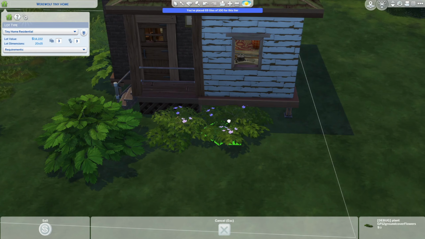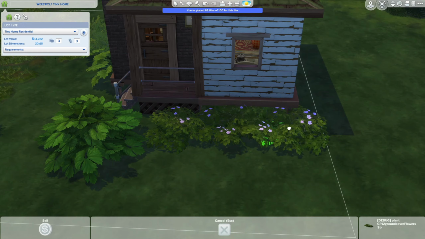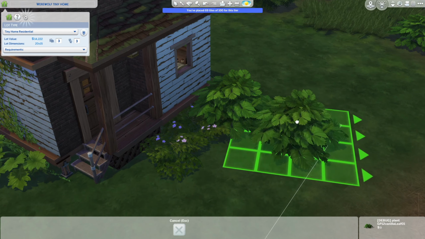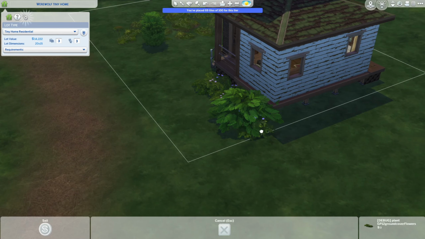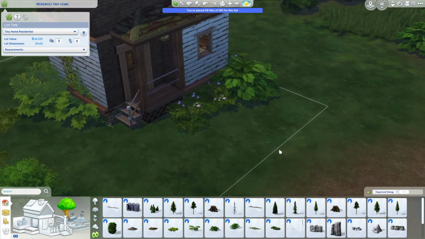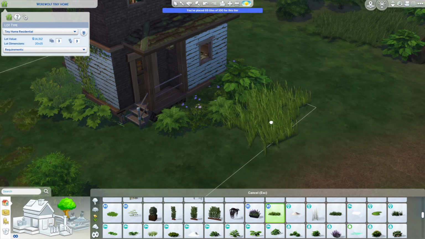I use these low-lying flowers to kind of go under the home just a little bit, because it is on stilts for the most part. And then this lovely bush of whatever that is, it's so pretty. I love the texture on that. For a live edit plant, it's very nice. And I think this whole front part really came together pretty easily.